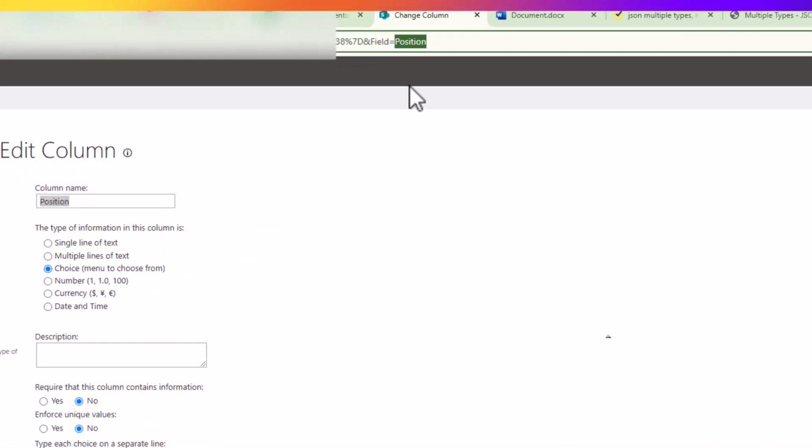At the very top in the URL, it will have the name for the SharePoint column that it is being recognized by. This is created as soon as the column is created and does not change even after you change the column name.